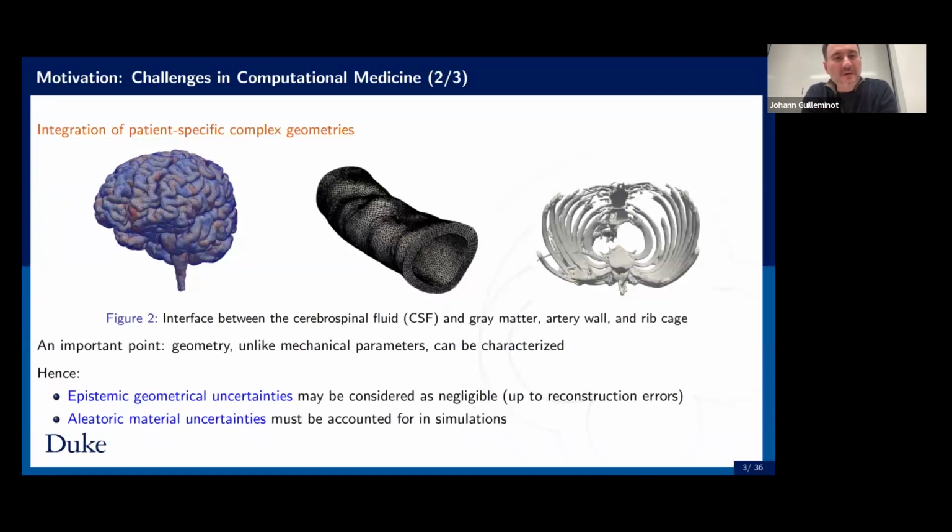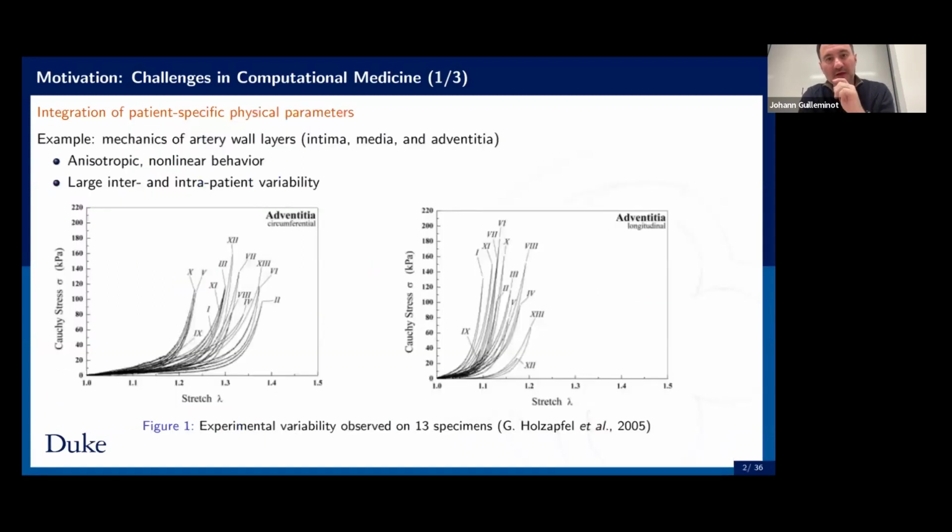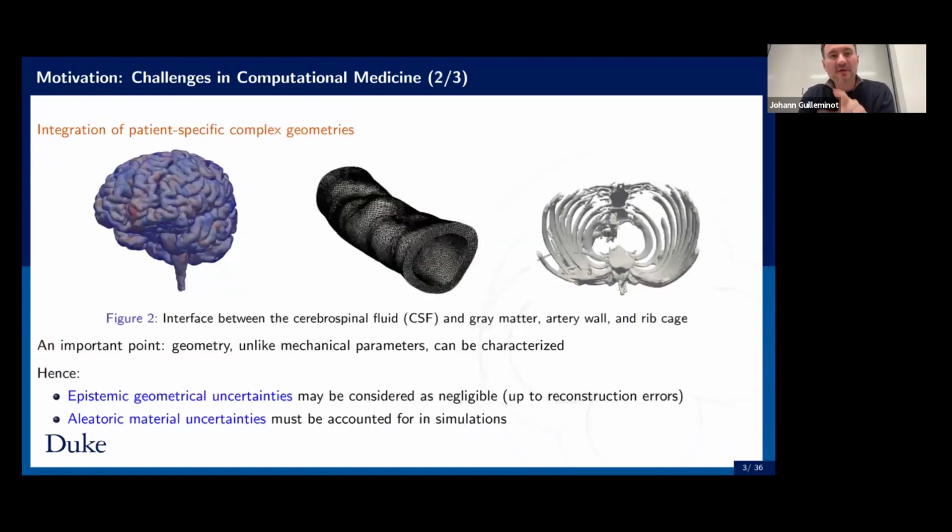The important thing I would like to say here is that when it comes to computational personalized or patient-specific simulations, we usually mean that we're going to integrate the geometry, because that's something we can essentially get from the hospital. And in this talk, I would like to also introduce variability in the material parameters. So instead of just spending time meshing this, I would like to combine this with that.